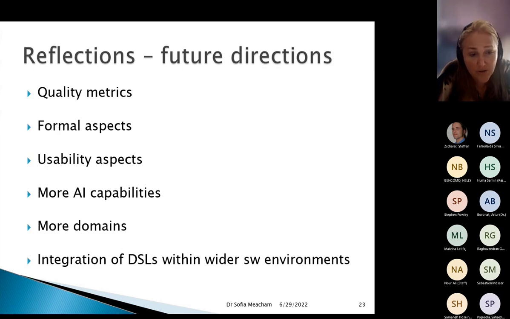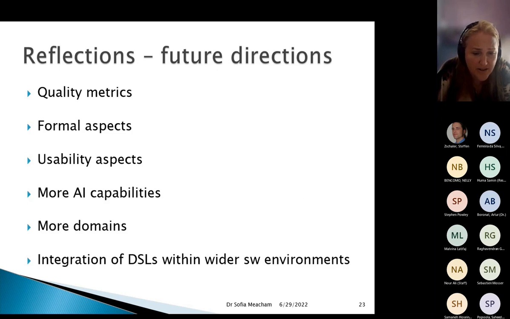This is a general slide about future directions of this work. There are many, and they can be diverse as well. One is the quality metrics. There is a requirement for formal aspects in any AI system you create. The usability aspect is something we are already addressing, but it's probably not a full proper usability study that needs to happen.